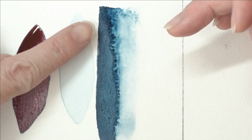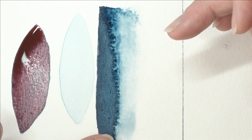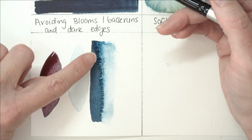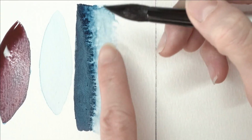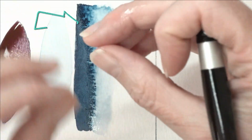So you're going to get a dark mark. Can you see the dark mark forming here? It kind of looks like a wave, doesn't it? This is a really good technique actually if you want to create a wave on the edge of your sea. You can see where the water is pushing into the paint, so it's creating a really light area on the edge, and then it's creating a dark edge as well where the pigment is sort of settling.